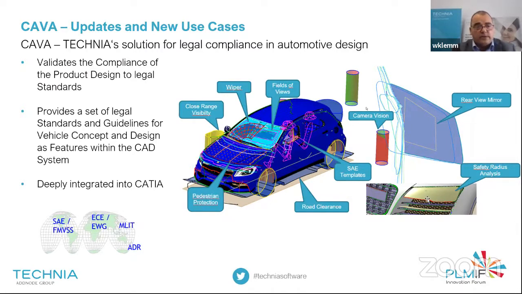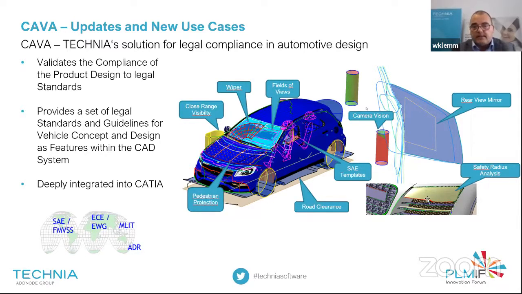So CAVA brings with it some global standards, from North America, SAE and FMVSS standards are available. Of course, we have a large set of European regulations, but regulations from the area of Asia and Pacific are available as well. In the pictures here, you see some examples, like the underfloor clearance, which is more part of the architectural design, the OVA product.